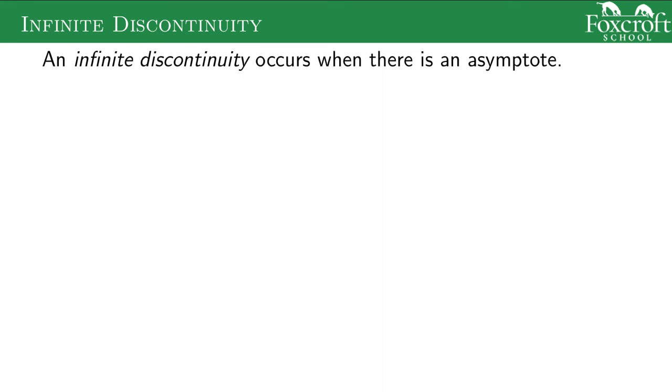And another one that's related to the limit not existing is when we have an asymptote. An infinite discontinuity occurs when there's an asymptote. Again, the tip is I have to lift up my pencil once I get to this asymptote. So it's not continuous because the limit doesn't exist. All right, so those are our three types of discontinuities: removable, jump, and infinite. And you can see they're related to when limits don't exist. That was a question on our Unit 1 test.